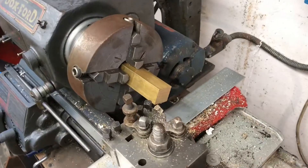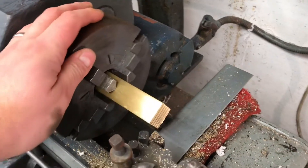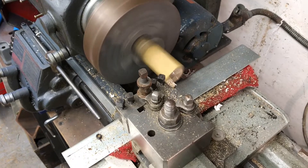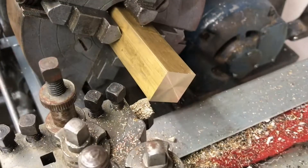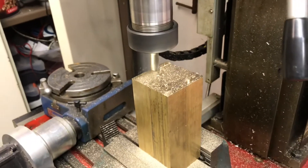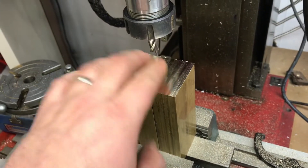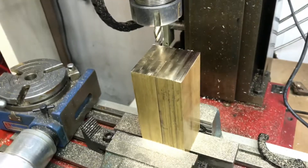The first job is going to be the frames. We're going to start by squaring the ends of the bar — I've chucked it up in the four-jaw. I'm sure I'll get some critics; I probably should have spent more time centering it, but I just want to face off the end. That was fairly straightforward — just faced up the end all nice. I then turned them initially on the lathe, but wasn't quite happy with the consistency of the finish and final height, so I've mounted them all on the mill and finished them all to the same height so I know they're all perfectly equal.